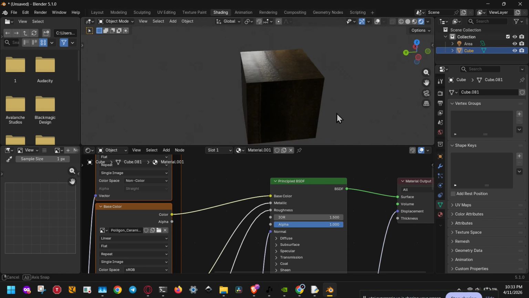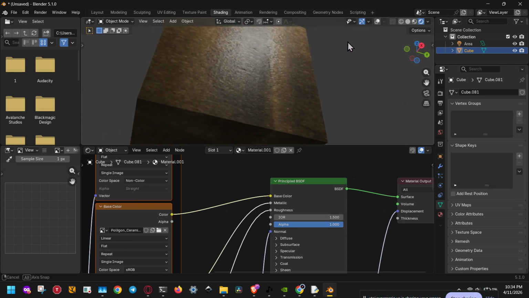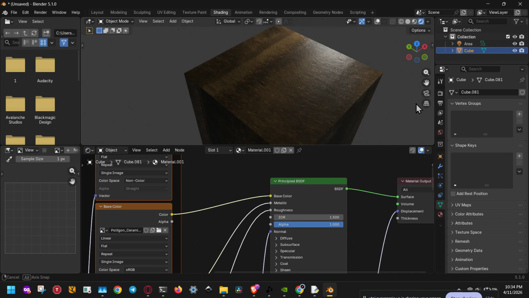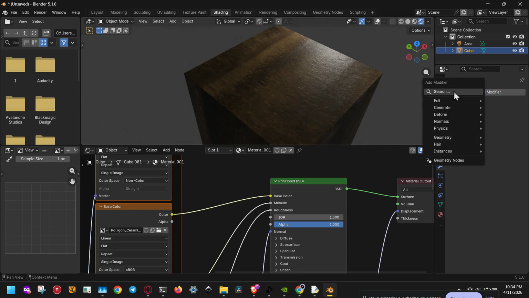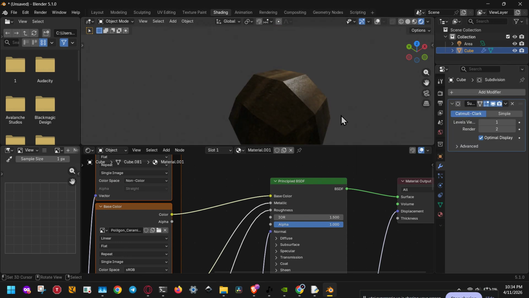Step 2 is to lower subdivision levels and geometry detail. Subdivision surface modifiers can dramatically increase the amount of geometry Blender has to calculate, and that can quickly push memory usage too high. If you have subdivision levels set high in the viewport or render, try reducing them. The same goes for any other modifiers that increase geometry density. The goal is to keep the scene lighter while still preserving the quality you need.